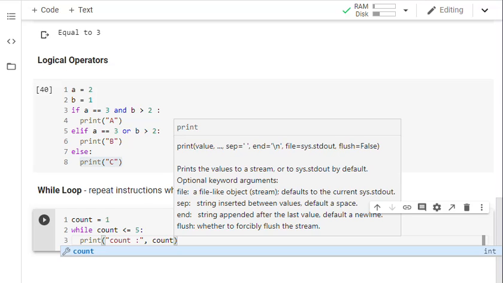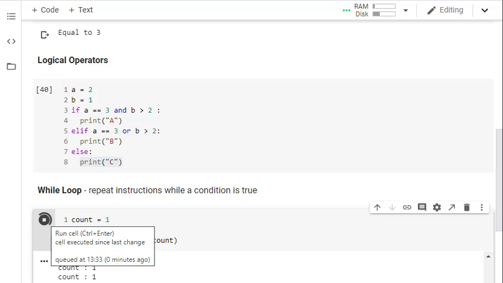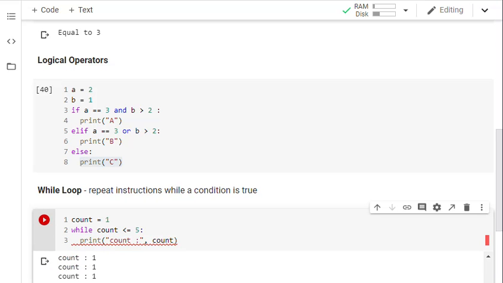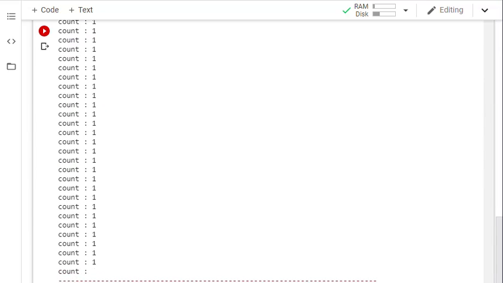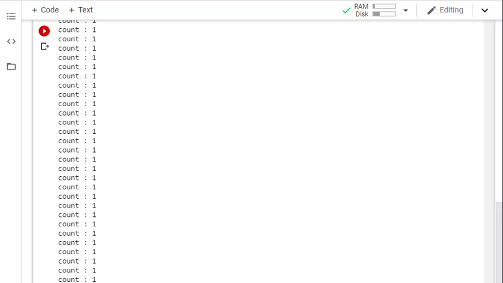Now watch what happens when I run this. So while count is less than or equal to 5, I'm going to print this out. Now let's see if I can get this right. I tried this once already and I had a big problem with it. If I run this, it runs and runs and runs. It took me way down the screen, and then I had to restart my video. Oh, look, it's done it again.